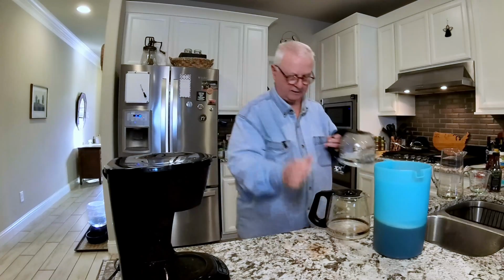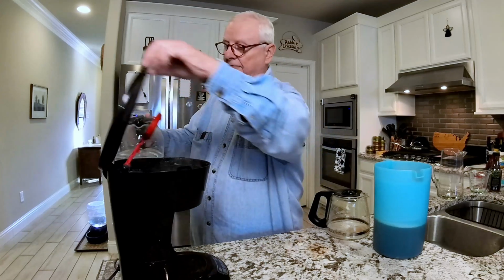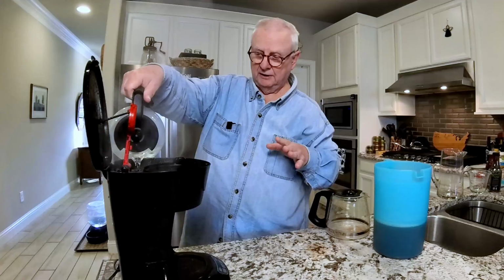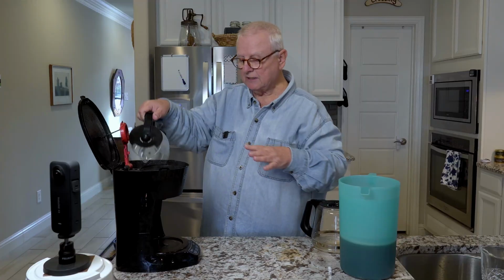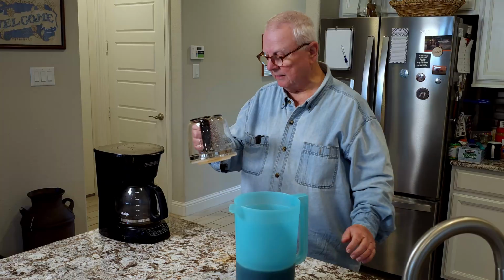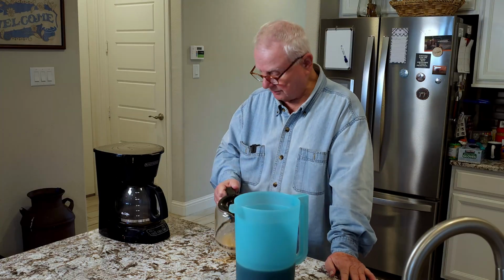Gonna pour the other 4 cups in here. Now you notice I'm not having to change out the bags. I'm leaving the tea bags in there just as they are. There's a little bit of sugar left in this.